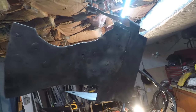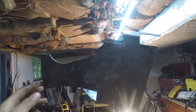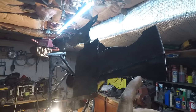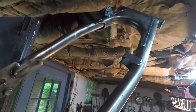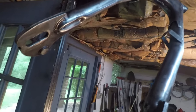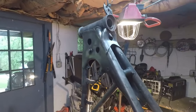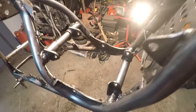Same amount of cleanliness goes for this piece. Whatever this is, I know it's kind of weird looking, but I cleaned it up as good as I could get it, and I'm gonna get it nice and painted. And also the swing arm is nice and brushed and ready for paint. If you spend a lot of time on the prep work, the painting part should be easy and it should come out super nice.